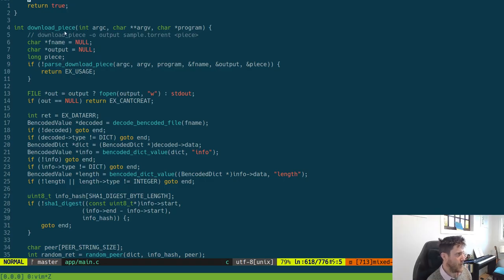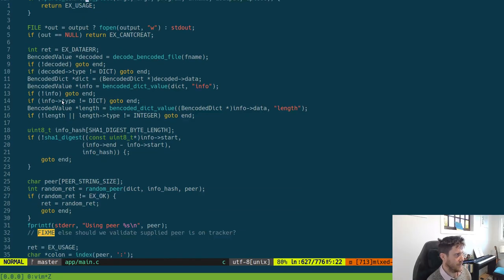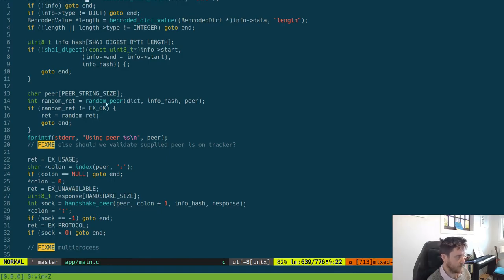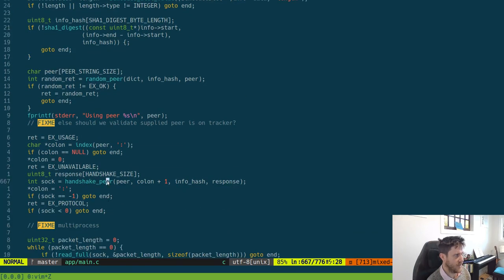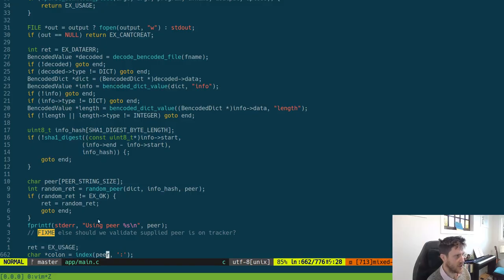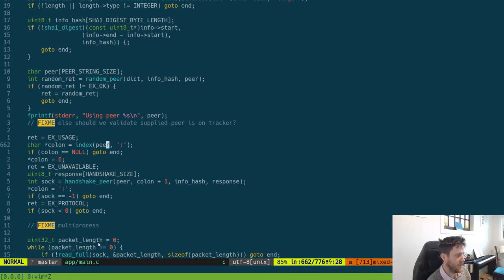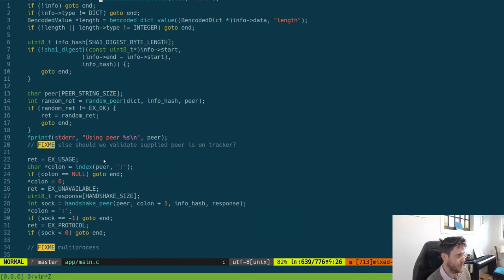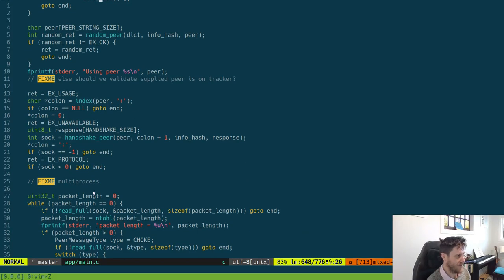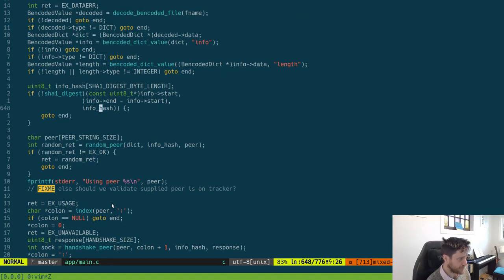And then here in the download piece, we get everything. So this whole thing could potentially be made into a little function because that's very similar to the handshake file. Pretty much from there down to there was the handshake file, and then here onwards we do something a bit different. And getting the random pair, we always get a random pair now.